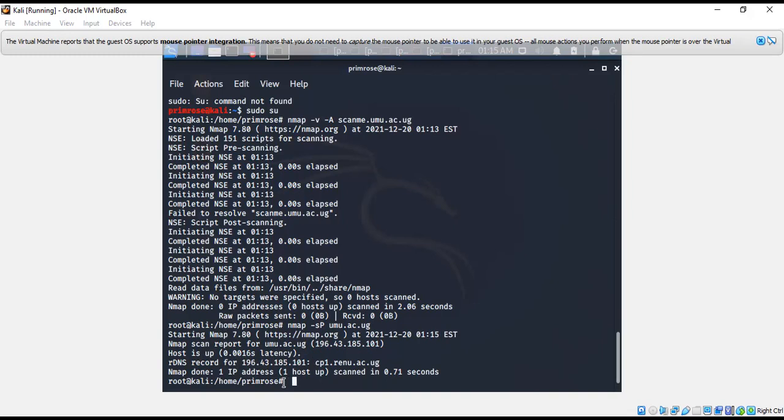We can do a ping scan on it. We can do a host scan. We can do an OS scan. Or we can even scan the top ports on it. How shall we do this? We shall go ahead and use the commands from the references of Nmap. So we can use Nmap.